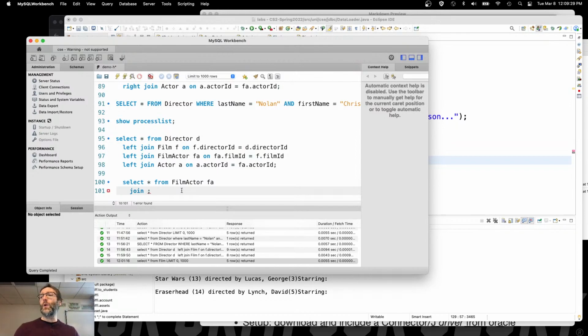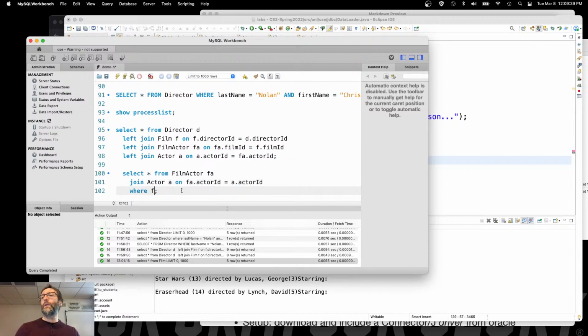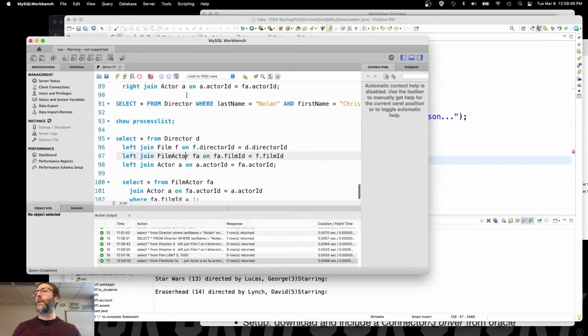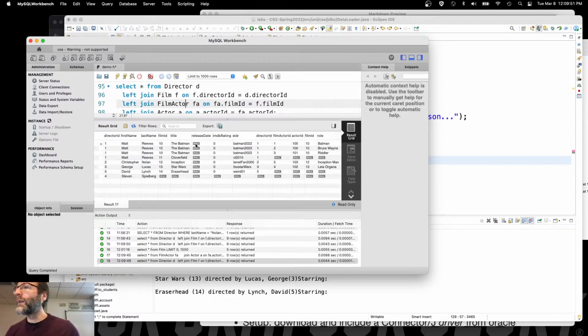So join actor A on fa.actorID is equal to a.actorID. Where fa.filmID is equal to, what was the Batman ID? Oh, no, what was it? The Batman is 10. There we go.